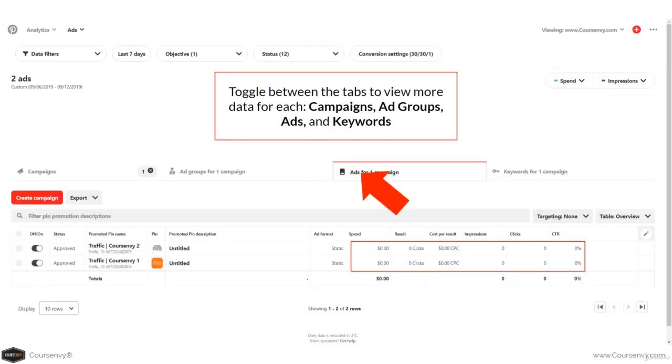So we can toggle between the tabs to view more data for each step: campaigns, ad groups, ads, and keywords. Depending on your campaign type, those metrics may change a bit, but these are key ones to look at: spend, result, cost per result, impressions, clicks, and click-through rate.